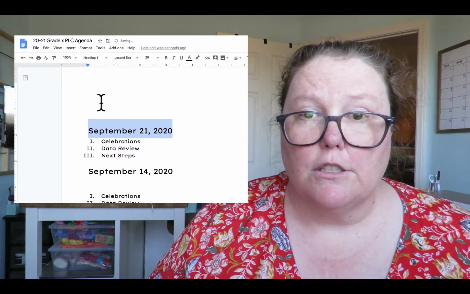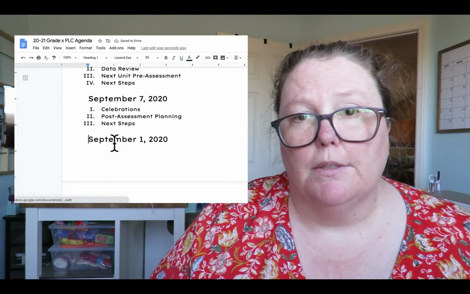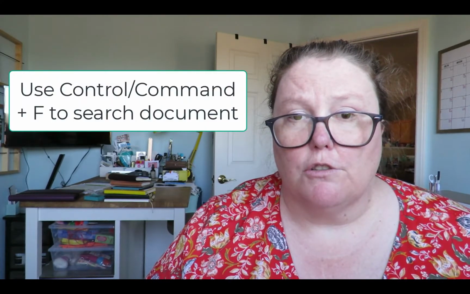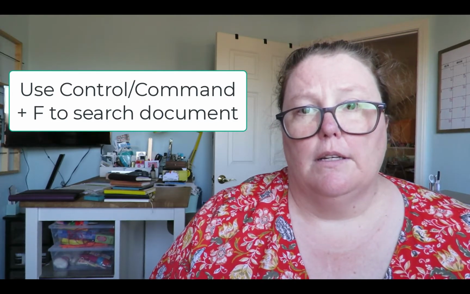Then you're going to go to Insert, Table of Contents, and that table of contents is going to allow you to jump to whatever instance of that meeting that you're looking for. An additional added bonus is if all of your PLC agendas are in one place, when you're looking for, when did we talk about that fundraiser? You can do a Control or Command F, type in fundraiser, and instantly go to that meeting instead of opening up multiple documents or searching through your email or searching through your drive, whatever system you may have right now. You can consolidate that and save yourself time by using one document.